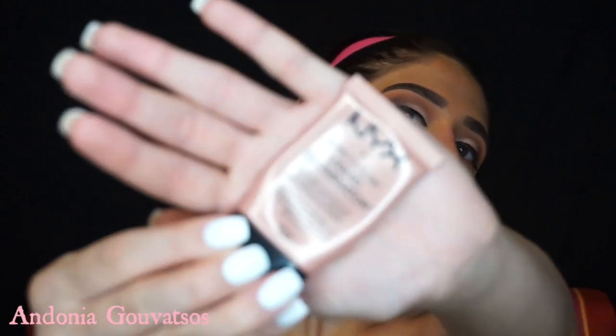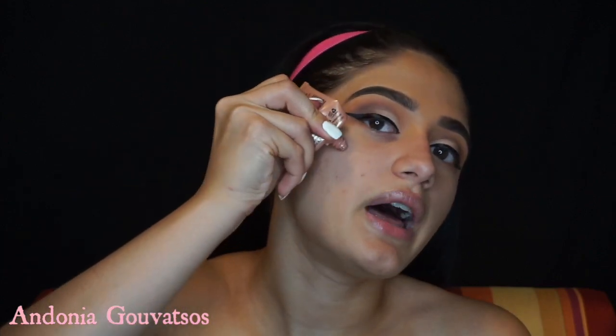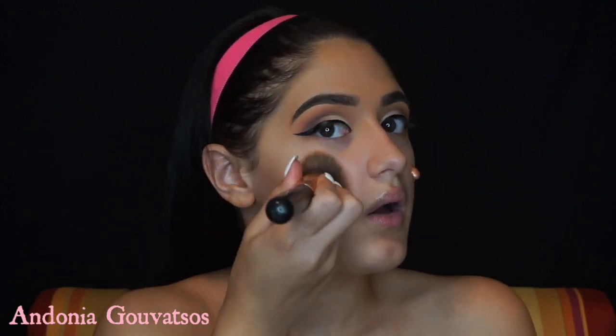And we're just gonna massage it. So the first thing I'm gonna do is apply the NYX Born This Way Liquid Illuminizer, as you guys can see, and I apply this all over my face just to give my skin a very natural glow. And this is in number 2. So what I like to do is apply a little. I'm getting a new one, but I'm just gonna apply. I'm gonna press this into my skin.